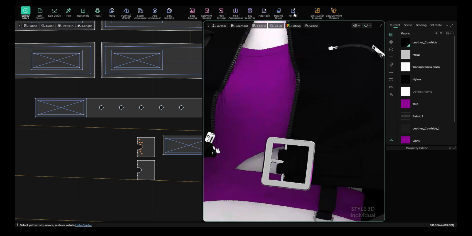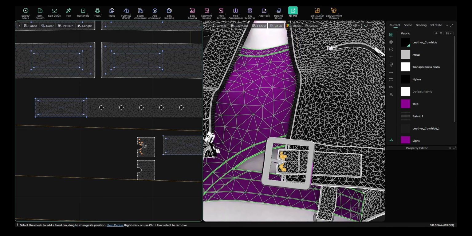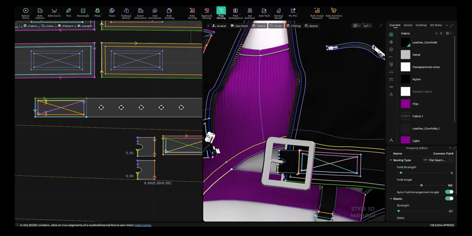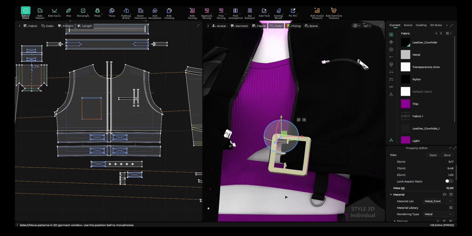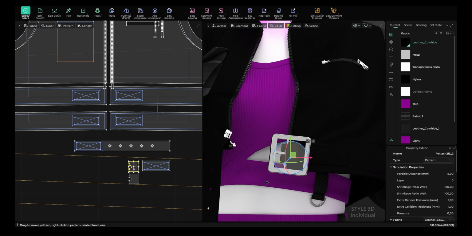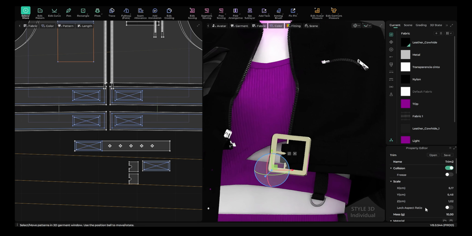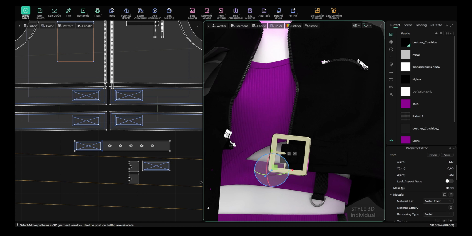I need to delete this pin that I have here. And what I should do now is when you click at the trim, you have this option, collision. Also, there's one thing that you should notice is the mass of the string. If it's too heavy, it might fall or go through the fabric. I have a 5 particle distance here, so I might not have problems with the string falling off. So be sure that you have a lower particle distance and the mass of the string is 10 grams. So let's see how it works.